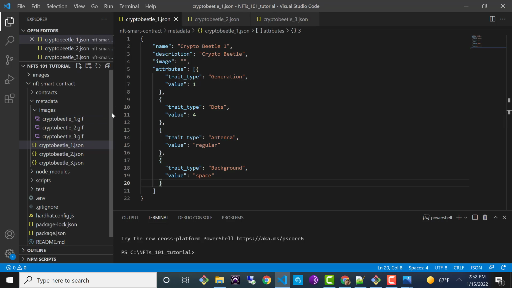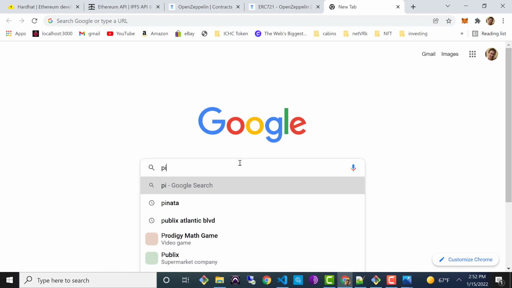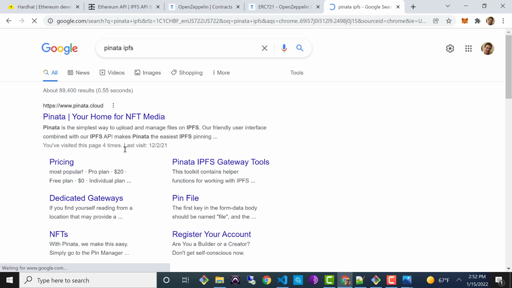Okay, so in order to upload our JSON files and our images to IPFS, we're going to use an application called Pinata, which just makes it super easy. So I'm just going to go back to my browser. I'm going to just Google for this because I forgot the exact URL. Yeah, pinata.cloud.